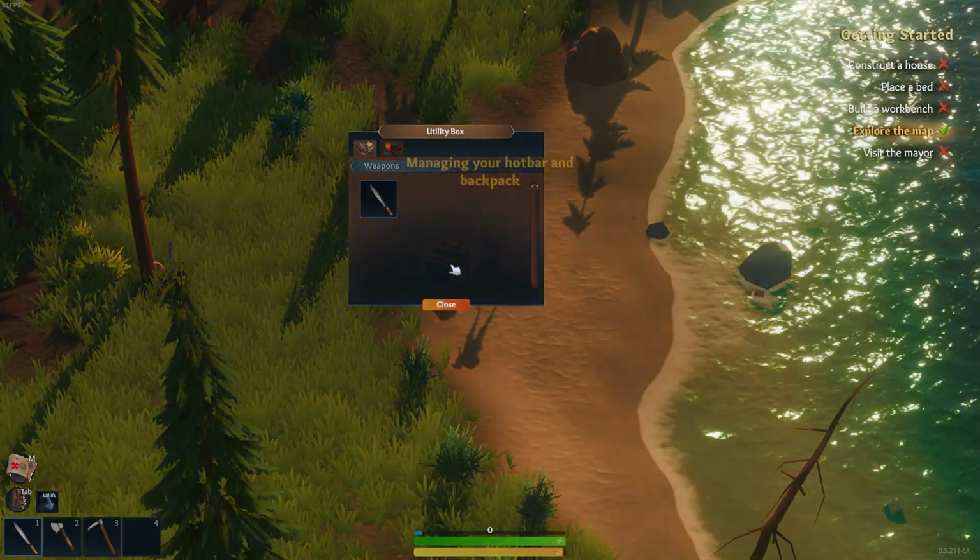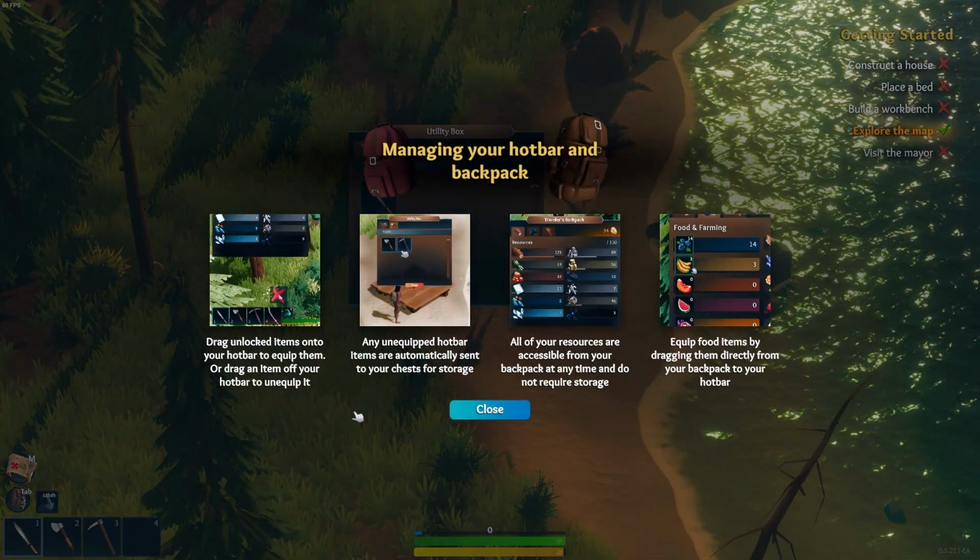What's in the box? Managing your hotbar and backpack. Drag unlocked items onto your hotbar to equip them, or drag an item off your hotbar to unequip it. Any unequipped hotbar items are automatically sent to your chest for storage. All of your resources are accessible from your backpack at any time and do not require storage. Food and farming. Equip food items by dragging them directly from your backpack to your hotbar.